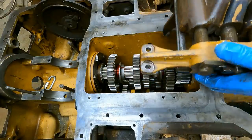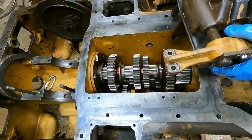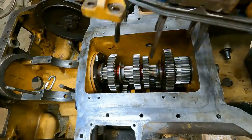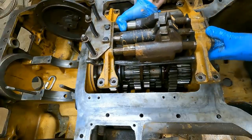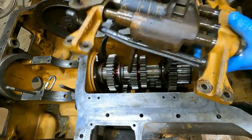It had a lot of surface rust on it here and there, so I brushed it down just to get the big rough stuff off. And I didn't go too crazy with it though. Is this how this went on here? This doesn't look right. It's backwards.